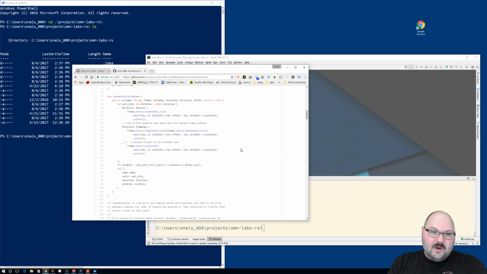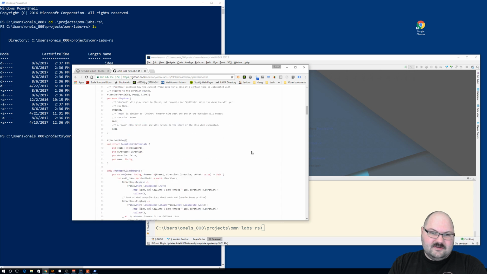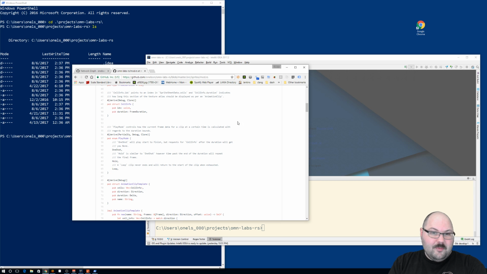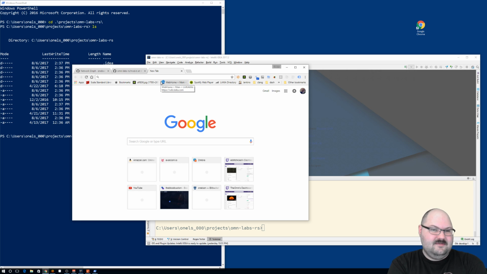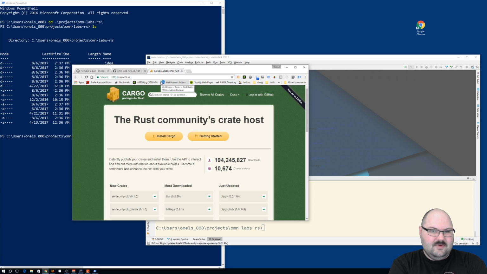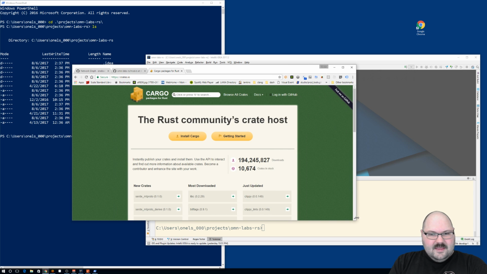So what I plan to do today is to try to rip it out from Omen Labs and make it its own crate, which I will try to publish on the Rustlang crates registry. So that's the general gist of what I'm aiming to do today. I haven't done anything here as far as crates go other than consuming them, right? So I have a lot of dependencies on stuff that's in here, but I've never published anything.